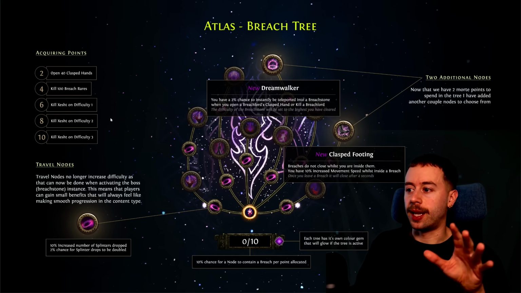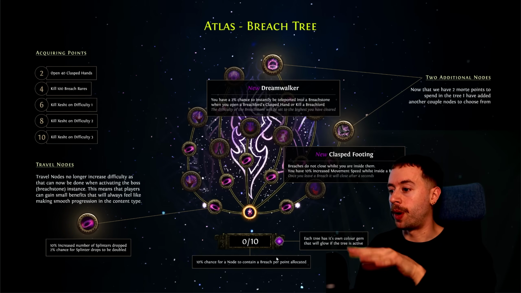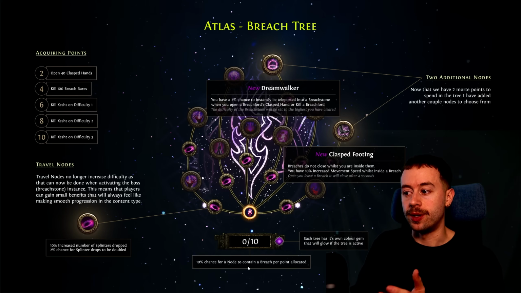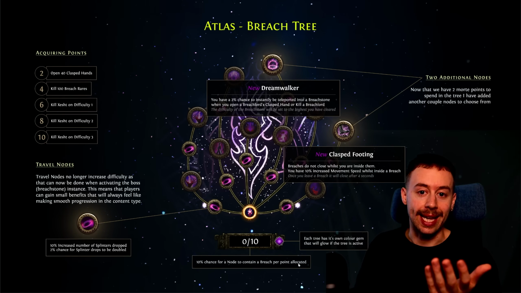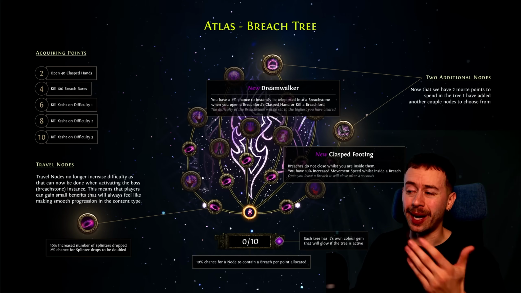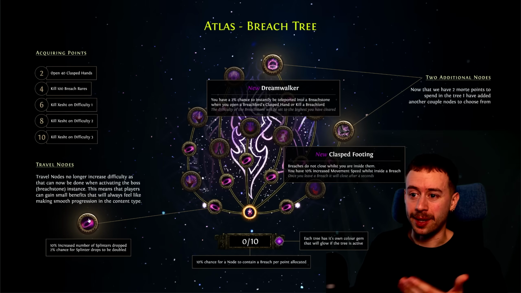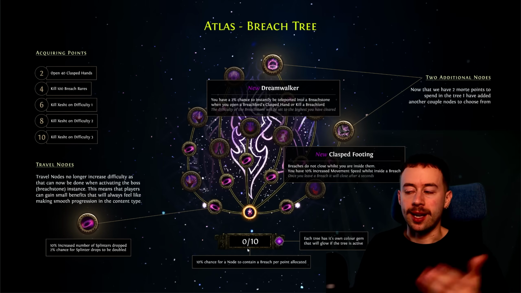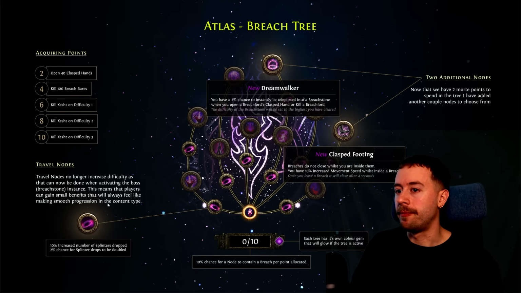So you've got the objectives on the top left there, but on the bottom what I want to draw attention to is the number of points. If you hovered over that, it would say 10% chance for a node to contain a breach per point allocated. So as you allocate the points, whether that's a small travel node or a notable, you're increasing this chance, and then you're going to get more of that content, obviously.